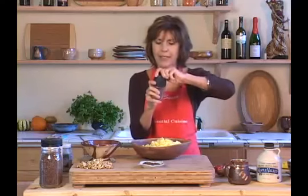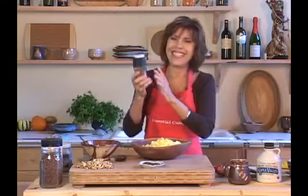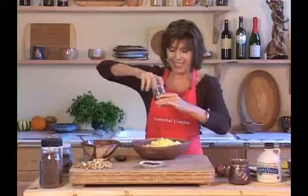There's flax seeds inside of it, and you take the top off. If you can get it off, yes. There you go, and you turn it upside down, and you simply just turn it like this. And then you'll have fresh flax, fresh ground flax.